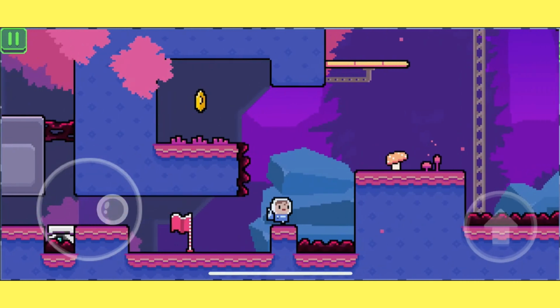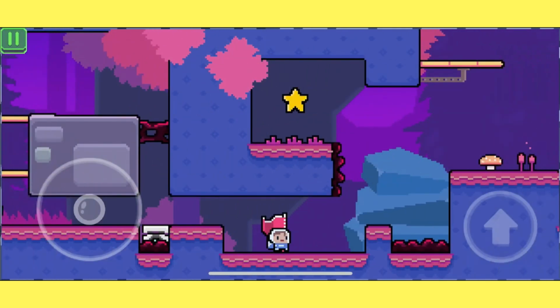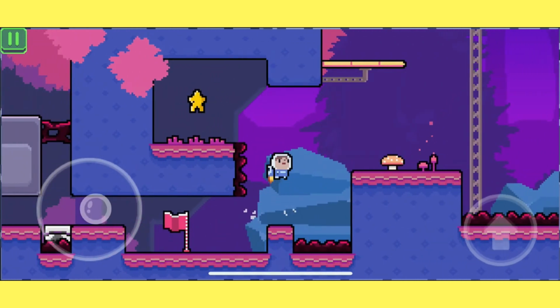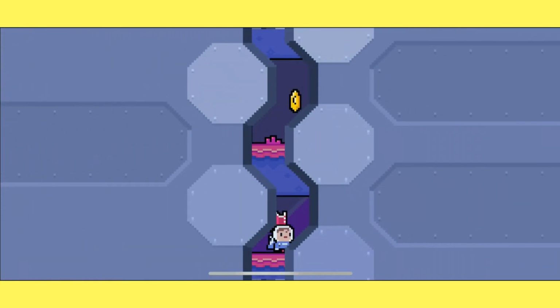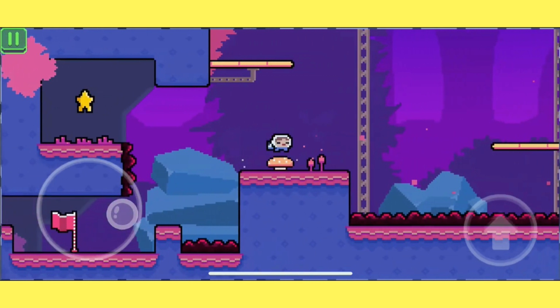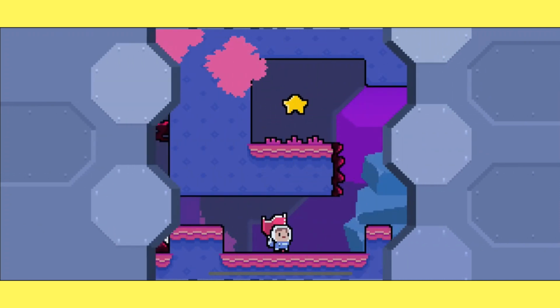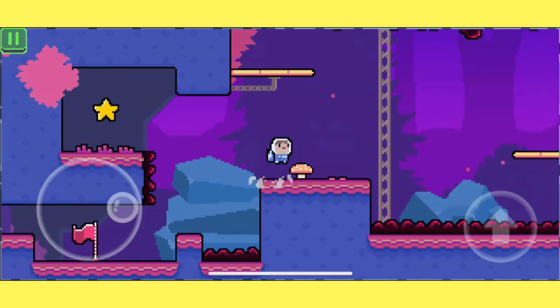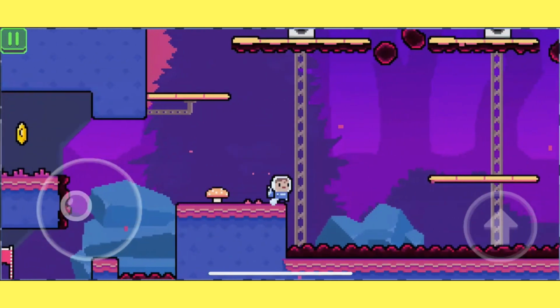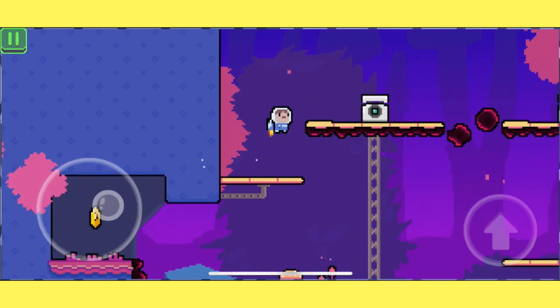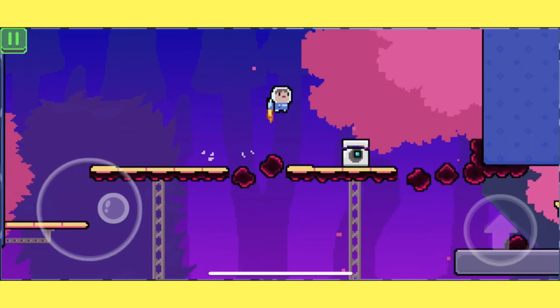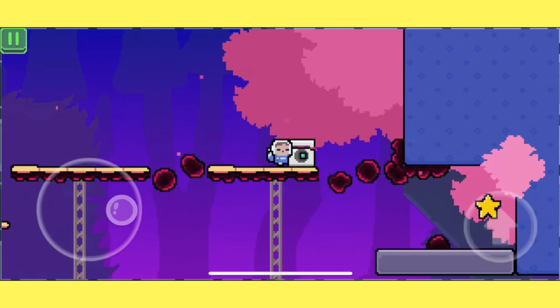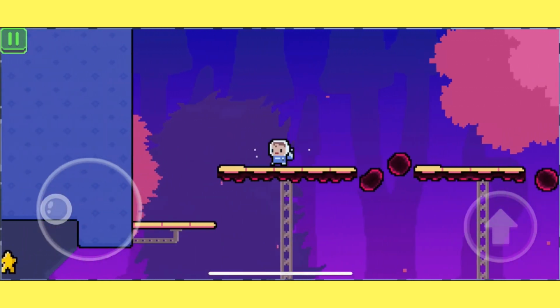Whoa. Now you know why there's a checkpoint right there. And this jump's a little finicky. Yeah, I'm pretty sure I can't get that one. Nope. Maybe if I jump at it from the other side. Okay, you actually do have to touch. You have to physically jump. Fine. Let's keep going. Now, I don't really remember where that needs to go.